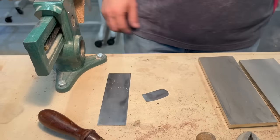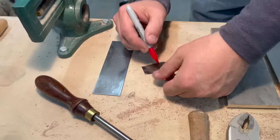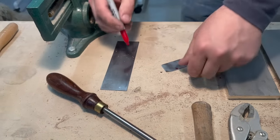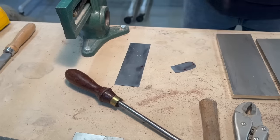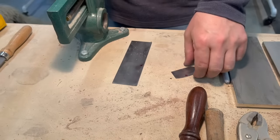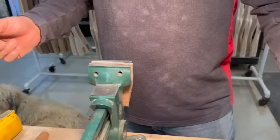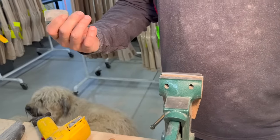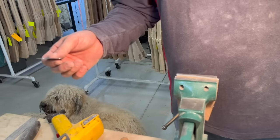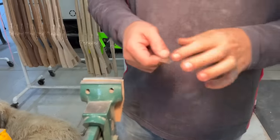I'm going to put a little mark on it so I can remember which side is sharp. This side and this side, I'm pretty sure. Yep. And this side. And I think I mentioned previously that you can make these out of saw blades. You can buy commercial scrapers and cut them down. Any steel that's in the range of spring hardness, 40, 45 Rockwell C, makes a fine scraper.